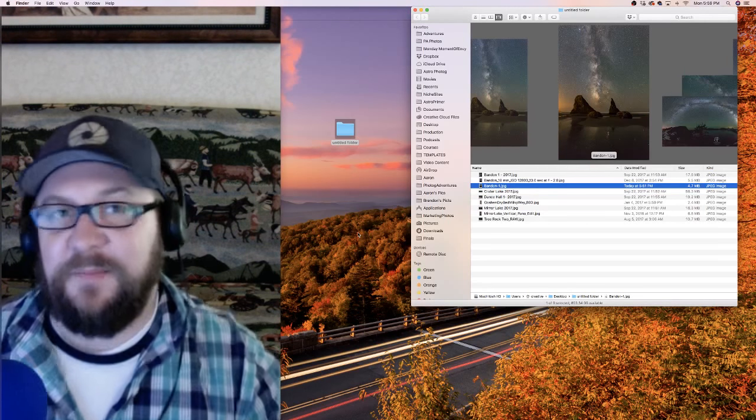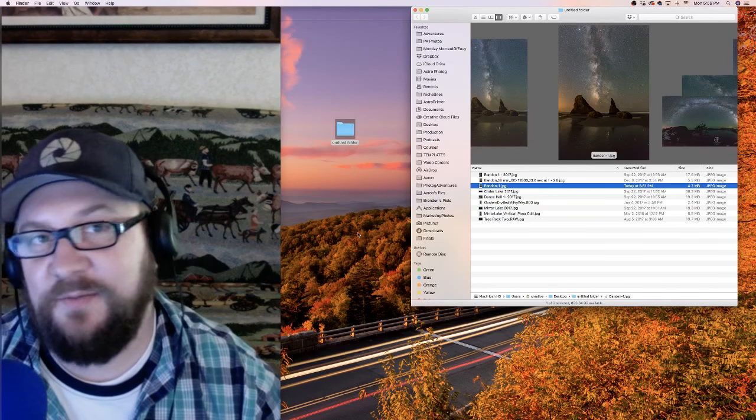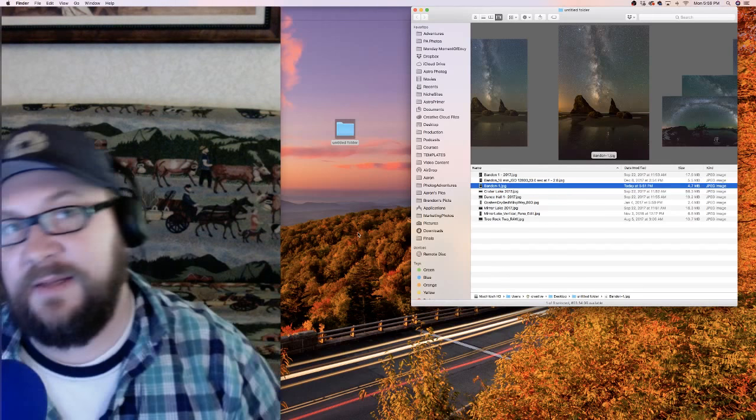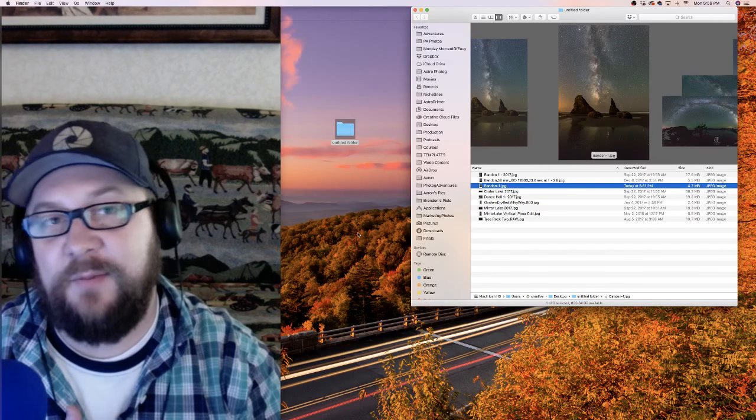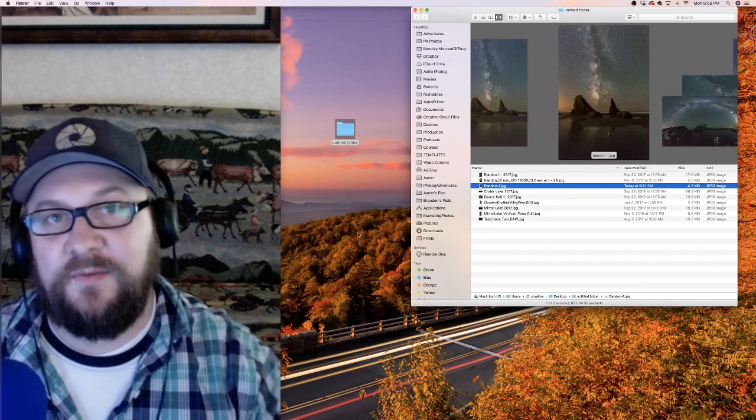So don't worry too much about your noise. Just stick with the basics. Do some basic noise reduction if you want to at all in Lightroom like Brendan recommended, or Define like Dean is recommending, or just get your panorama created, so that you don't have to worry about that noise anymore.